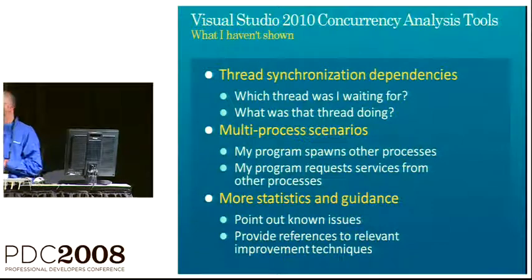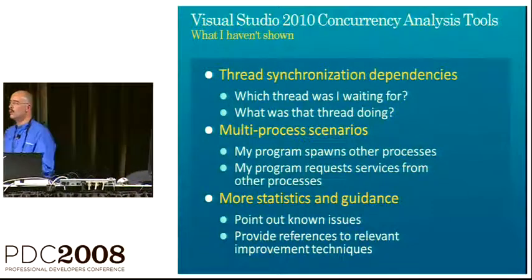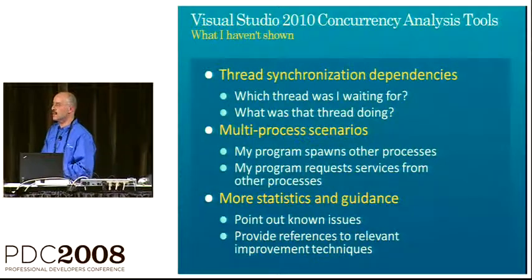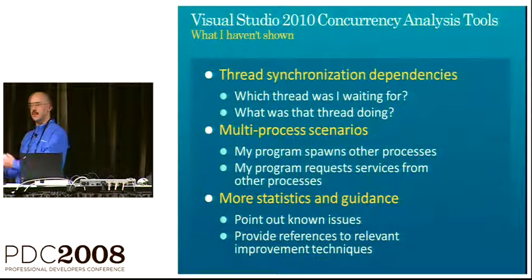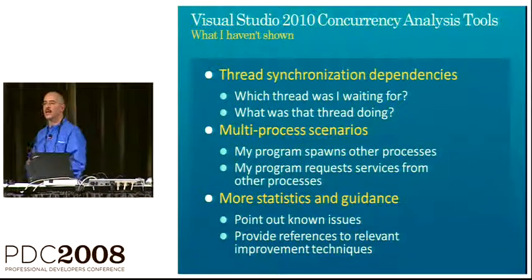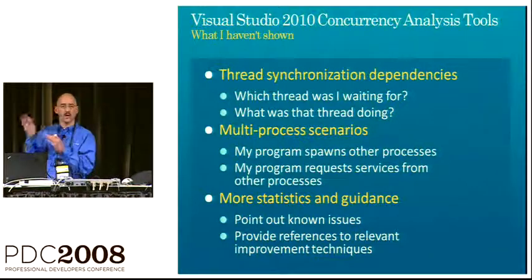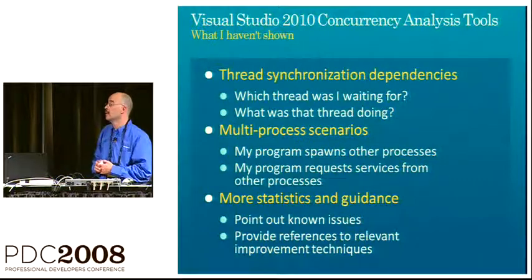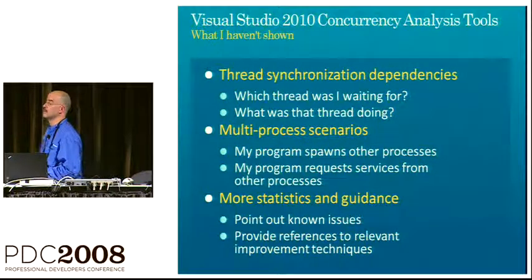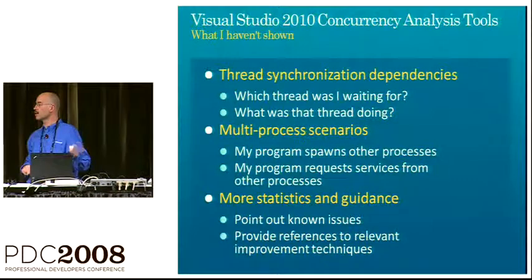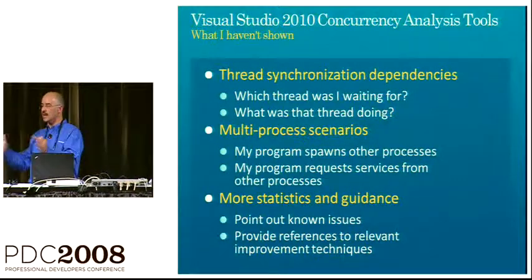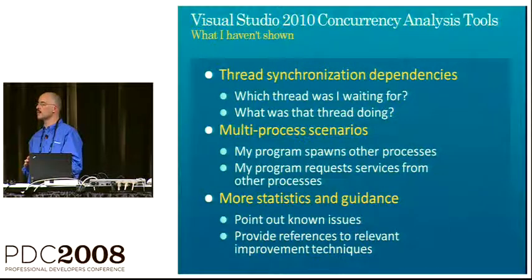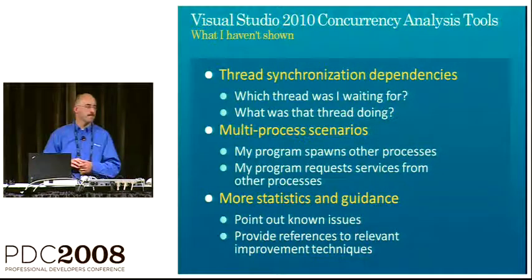The other thing that we're doing is we're allowing you to analyze multiple processes. So let's say you have a process that spawns other processes, and that's an important part of your scenario. And you can't really solve the problem unless you're able to analyze all of your processes. Well, we're going to give you the ability to do that. And you don't have to run multiple times. You just collect a trace once, and we will be collecting all the data that you need in the same trace to go and analyze the other processes that you care about.